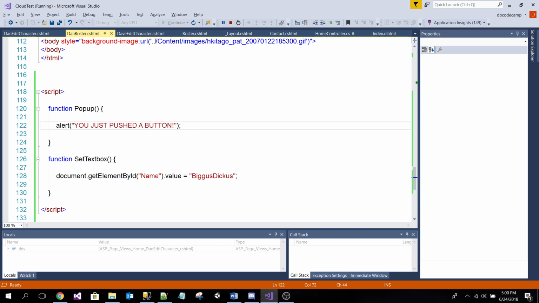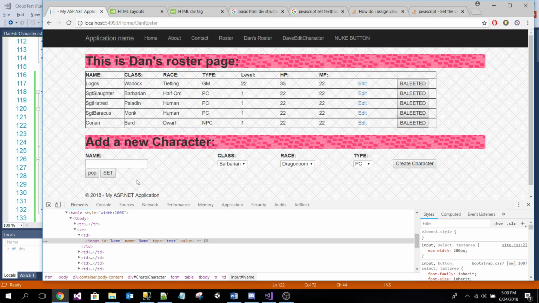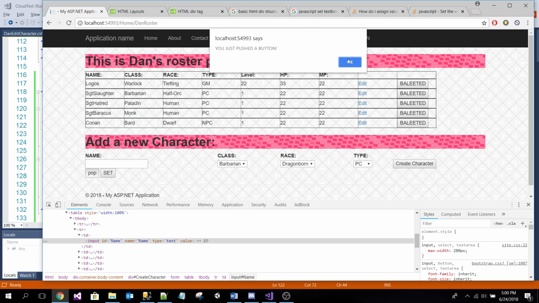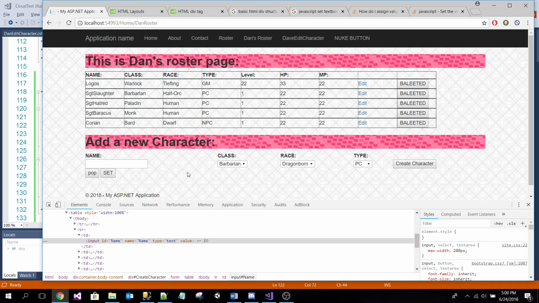But what I want you to get from this is that we use JavaScript to interact with the DOM. And the best way to do this is to introduce you to JavaScript and jQuery at the same time, because that's the way we're going to be using JavaScript most of the time. It's a library that makes it easy to use JavaScript and do a lot of cool stuff. So that's good for today. I'll figure out what this is. This is probably just some stupid call or something. But yeah, I think we're done for now.